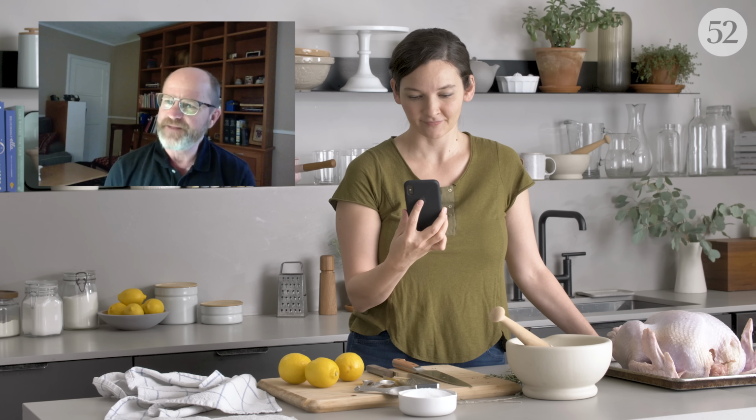I've been a real advocate of brining, of what people now call wet brining. You make a saltwater solution and soak the bird in it. But after 4 or 5 years of it, I realized, it's a lot of hassle. It takes up a huge amount of space in your refrigerator, and I wasn't thrilled with the results. The texture of the meat is a little spongy. It's kind of soft. It's not like a good roast chicken.